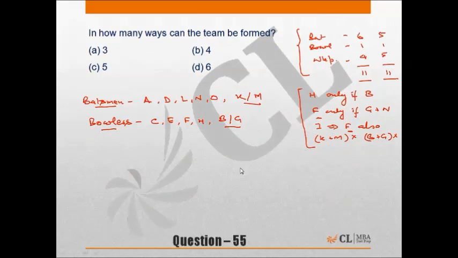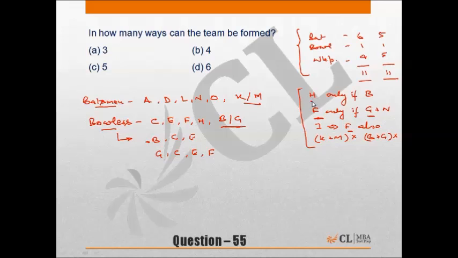Now, since most of the conditions pertain to bowlers, let us see what are the possible bowler combinations which are possible in the team. Obviously, between B and G we can have only one of them, so let's put B out here and G out here. C has no constraint, so C is not a problem at all. Similarly, E has no constraint, so both C and E can be a part of the team. Next, F can be a part of the team only if G is there. That means, since in the first case we do not have G, we will have to remove F, but in the second case F can be there.